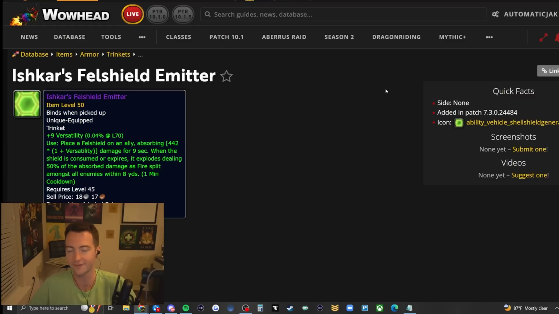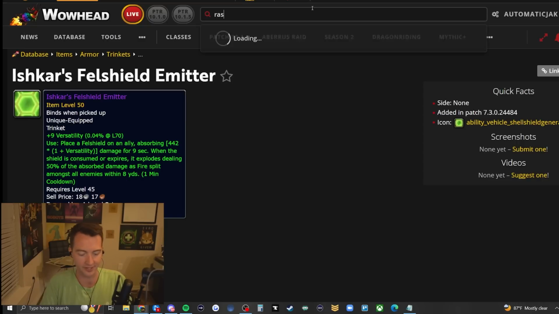So, huge love for having shield trinkets, but I don't always want to have these. I don't want to always have an expansion where I'm looking for the next absorb trinket or the next perfect Tuft of Smoldering Plumage. Having a bit of variety and a bit of opportunity cost when you use the trinkets is always going to be a plus one in my book. And again, the more variety possible, I think Aberrus did a pretty good job of bringing that to us. I think Vault was a little weak when it came to the healer trinkets, but being able to have flexibility for where you want to distribute your output is always going to be a good thing.